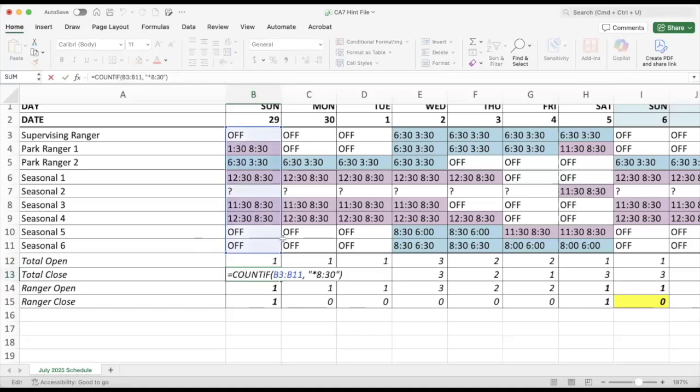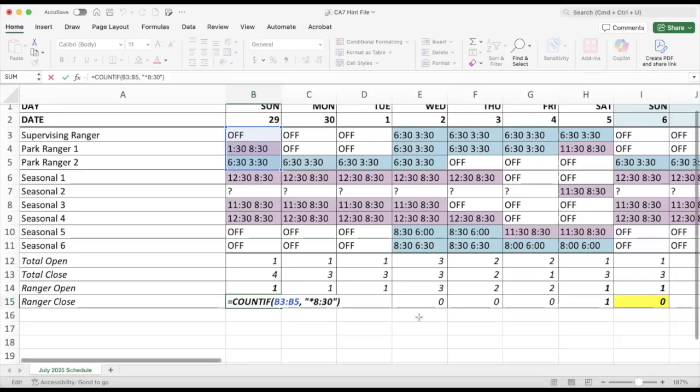Similarly, this is counting how many times 8:30 comes up in this column, so that signifies how many closing shifts there are. Then there's some requirements about when rangers are on. So we've got counting only in these few rows, which are the ranger rows, how many people are opening, and then again, how many people are closing.